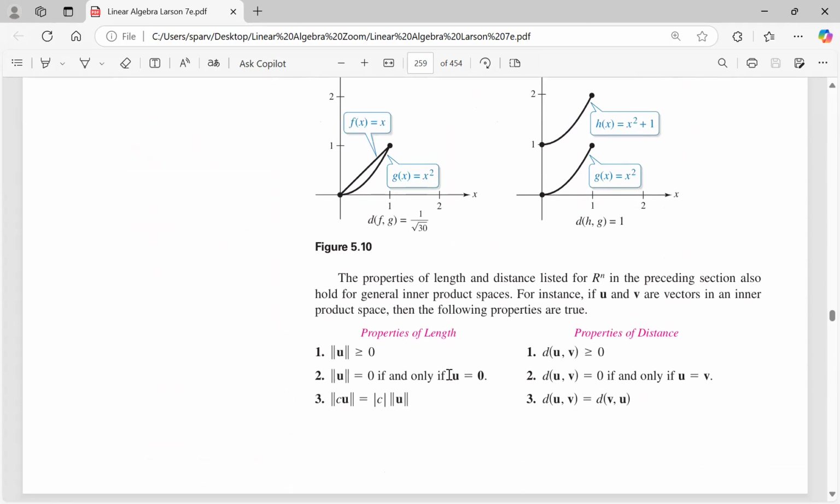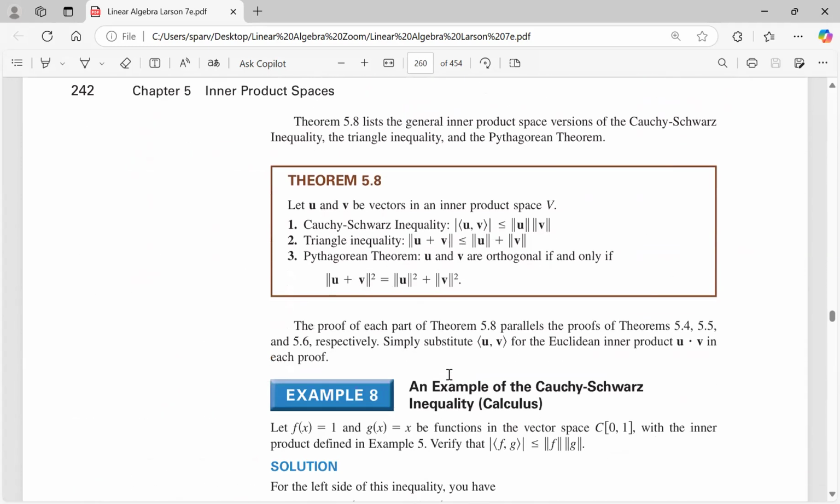We'll do our own example in just a moment here. Okay. Let's take a look at this theorem, theorem 5.8. And then we'll do some examples. I think that's the last of our theorems here. And then we talked about projection too. Now theorem 5.8, by the way, folks, is interesting. In the previous section, we talked about the Cauchy-Schwarz inequality. We talked about the triangle inequality and the Pythagorean theorem. And there you go. All three of them are in this theorem.